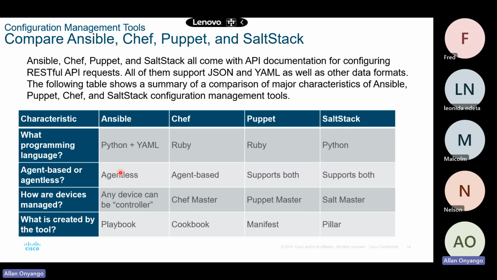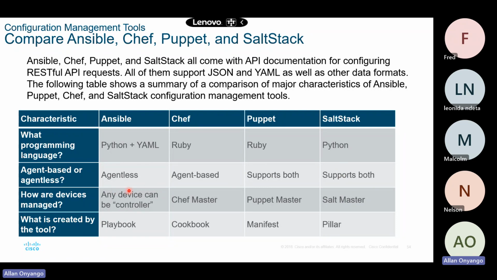An agentless tool here is a tool which does not have applications. You actually do it just through the browser, and it doesn't have any application for it. That's agentless. So Ansible is agentless. Chef is agent-based, and Puppet is both agentless and agent-based, and SaltStack also supports both.